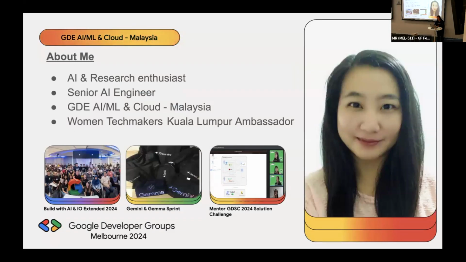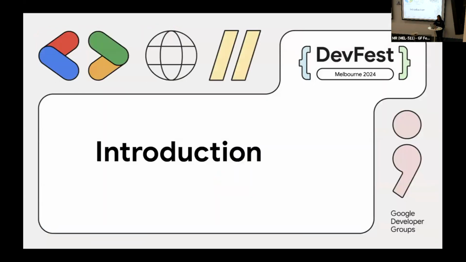A little bit about me. I'm working as a senior AI engineer in Kuala Lumpur. Also a GDE in AI now and also a Google Cloud community member. Also in a team in Women Techmakers Kuala Lumpur. So these are the things that we have done, supporting different events. For this year, it's been a bit active in the AI world. We have a lot of Gemini demonstrations and cool showcases of artificial intelligence, and also doing some mentoring sessions for some hackathon events. So let's go to the introduction.